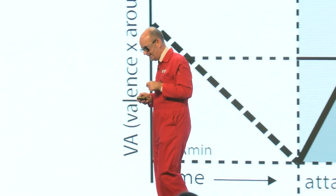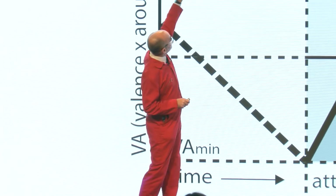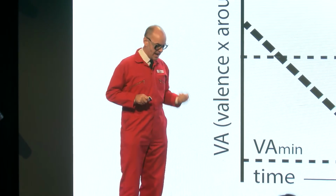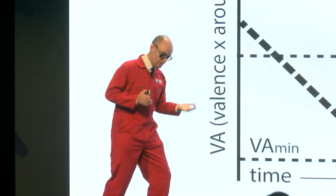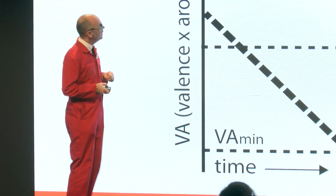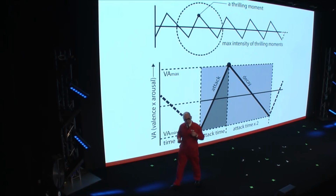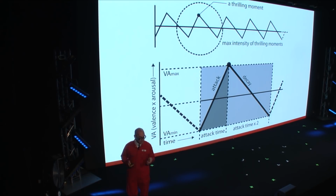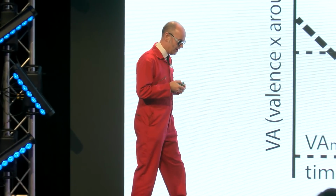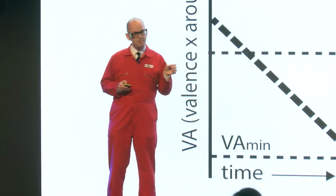Now, this next graph illustrates the point that you can't be thrilled all the time. If we're looking at the change of valence and arousal over time, this sawtooth waveform here, for every high, there has to be a low. That thrill relies on the movement between low emotions to high emotions, which is why there's a close relationship between horror and thrill as well. And if we can work out the attack and decay of this thrill profile, you can work out a theoretical maximum that a human can experience thrill by doing anything that could be considered thrilling. And it turns out, through surveys of different rides in the UK that I've conducted, that even the best thrill rides only achieve an efficiency of about 20%.